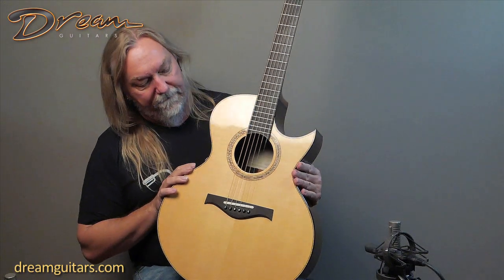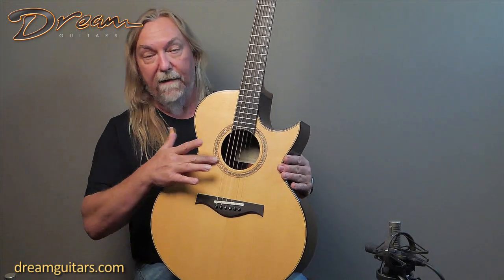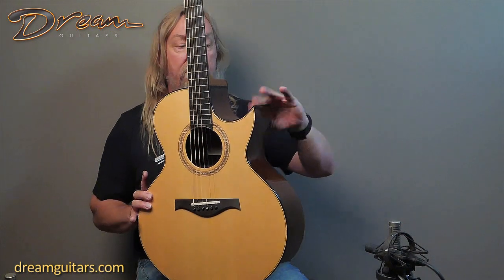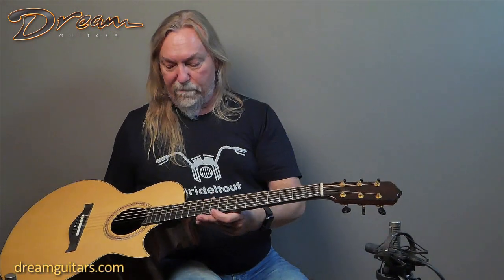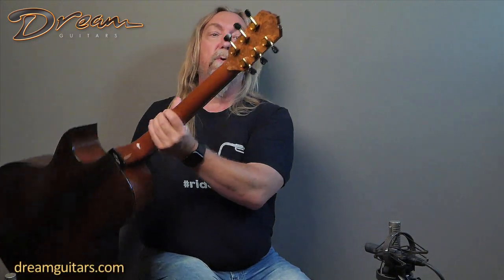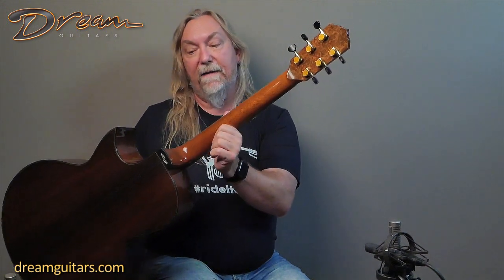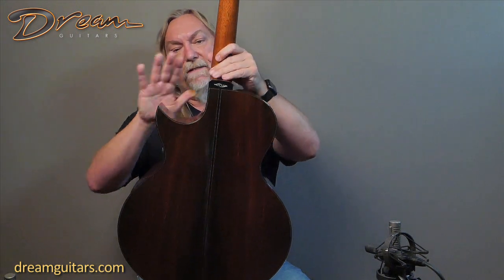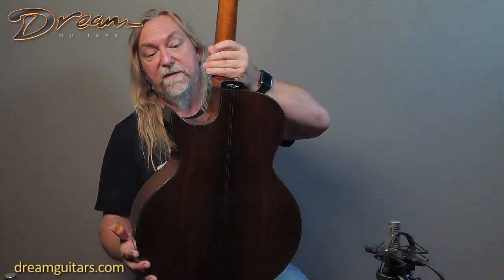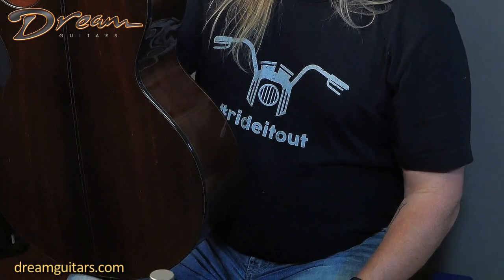He's super clean. All the details — I love his bridge shape. You've got maple for the purfling, so instead of abalone or shell it's actually maple wood, and that's echoed in the rosette. Beautiful Florentine cutaway. Of course, ebony fingerboard, which is bound and bordered so you don't see the fret ends — really elegant, nicely done. A Brazilian rosewood headplate, I believe, and then a very figured golden wood on the back of the headstock. Gotoh tuners, mahogany neck with beautiful joinery. Everything is just so clean. You just need to look at the photos to enjoy it. And of course, Brazilian rosewood — really nice Brazilian here. It's got a sort of deep brown to it with some nice fine black lines. Just a really nice piece of wood, very well quartered.